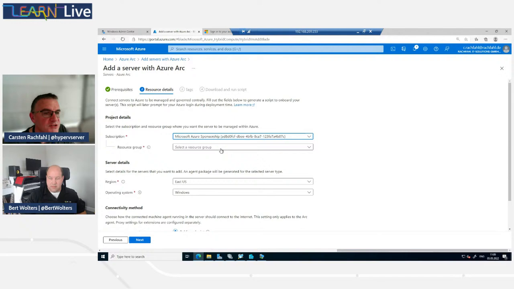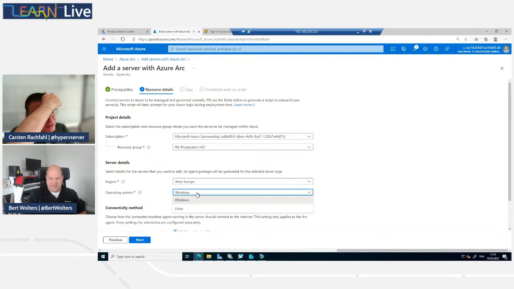And then I take a resource group here. I choose this one. And in which region? I prefer Amsterdam in this example, the region West Europe. It asked me, should I create a script for Windows or for Linux? I'm a Windows guy. It would be nice to see me installing it in Linux, but we want to have a success. So we do that.